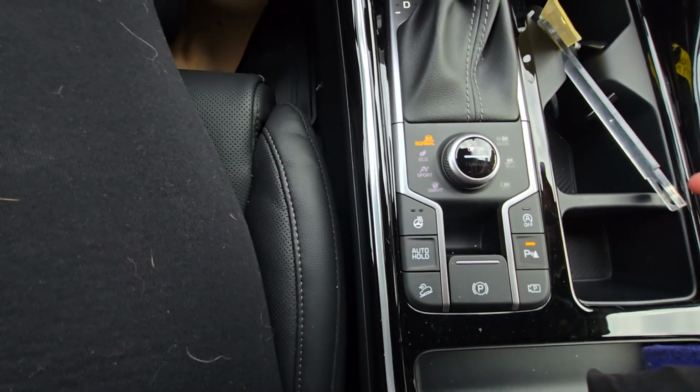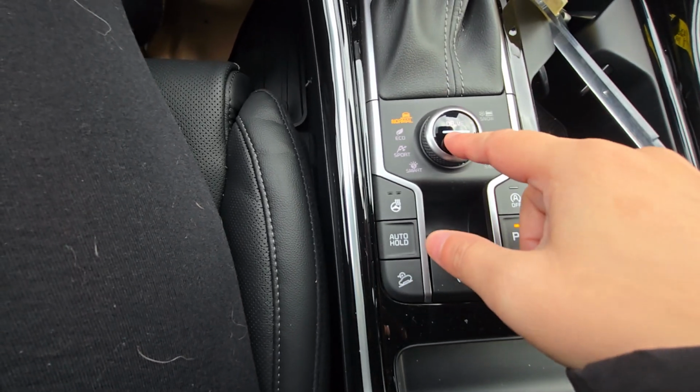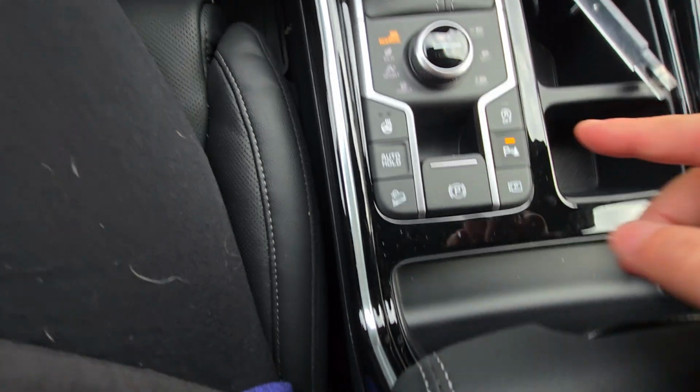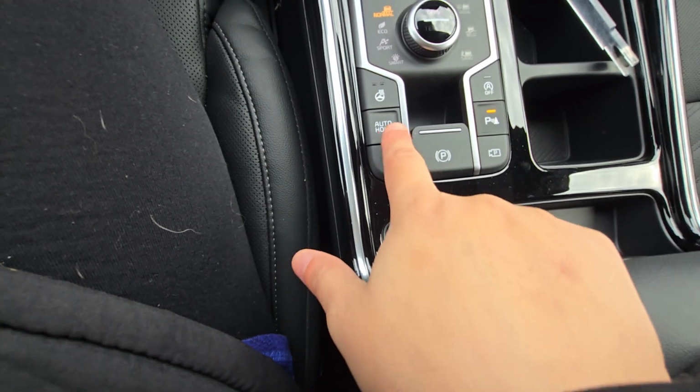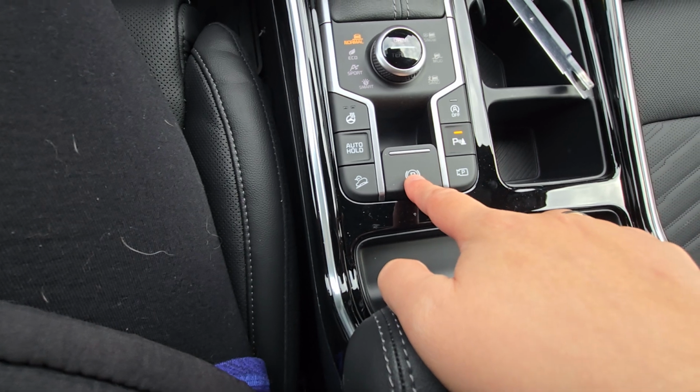With those, you can switch them anytime. You don't have to slow down for it. But with the terrain mode, make sure you select it before you go. You get snow, mud, or sand. And then you have heated steering wheel, your auto hold, downhill brake assist, and this is your emergency parking brake.